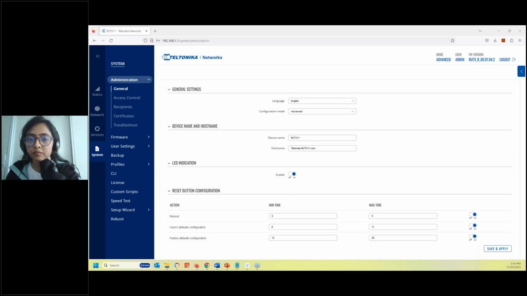One of the questions that came through asks, can the Teltonika devices automatically fail over between different SIM cards if one SIM card is down or runs out of data? Yes, absolutely, it can. We have a few devices which have two SIM cards, so you can change over to a different one, but not all the devices have dual SIM.